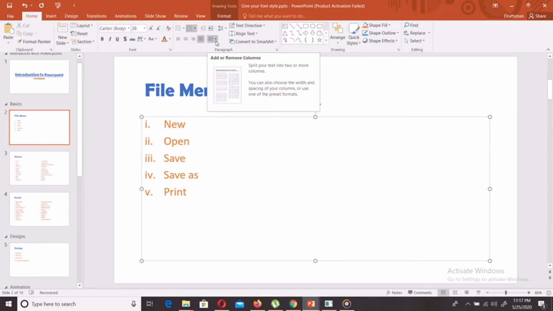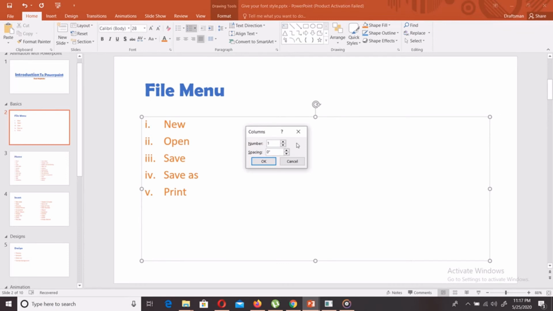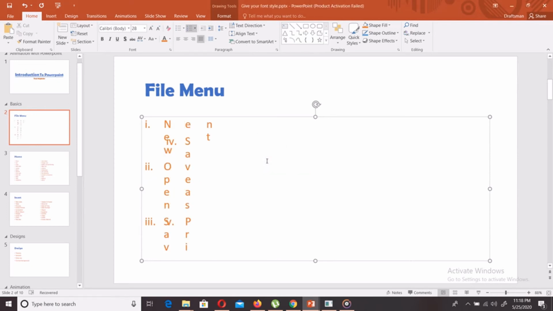Here we can create columns. Columns allow you to divide a slide, a page, into 2, 3, 4 partitions. The maximum partition you can divide your slide into is 16.